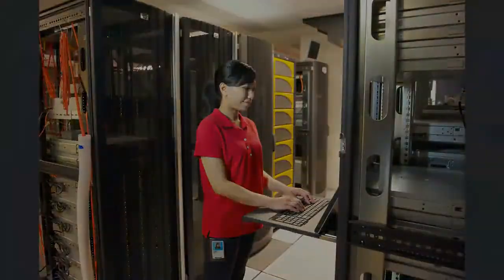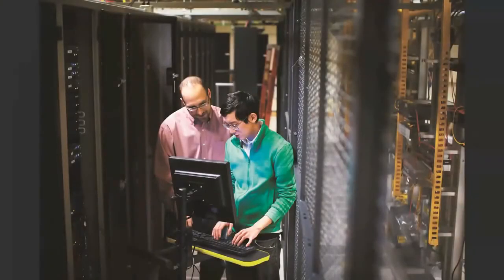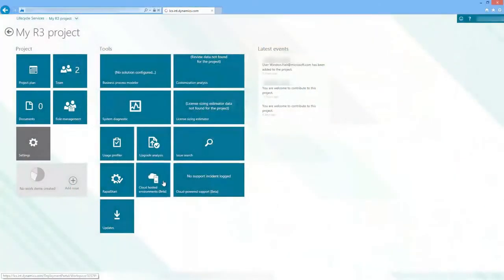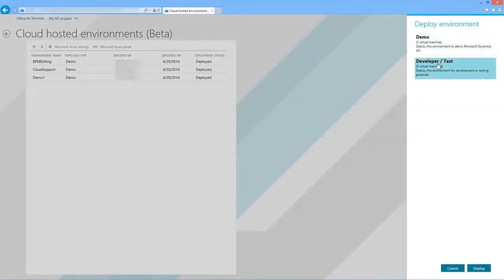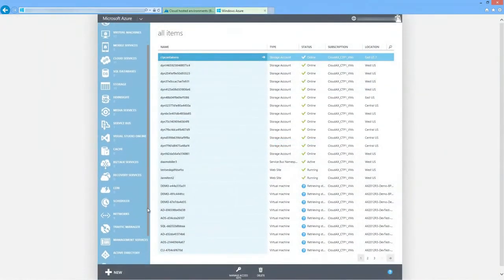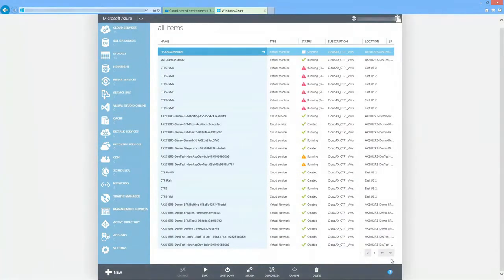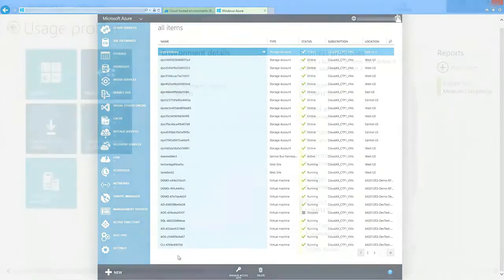A major issue facing CIOs and IT departments is the constant, expensive, ongoing need for numerous and varied development, test, and production environments to be provisioned and deployed. The Azure Deployment Portal in Lifecycle Services leverages the power of Microsoft Azure's infrastructure as a service capabilities to deploy any number of environments in the cloud easily and quickly. They can be scaled to almost any size needed for load, integration, and performance testing, or production usage, and then spun down so you are only paying for the resources that you use, helping to shift from CapEx to OpEx, and free up resources for other projects and innovations.